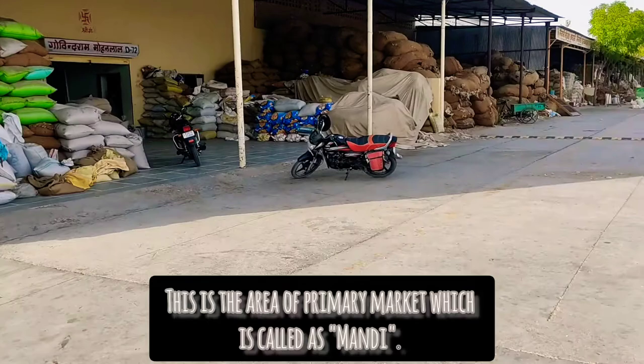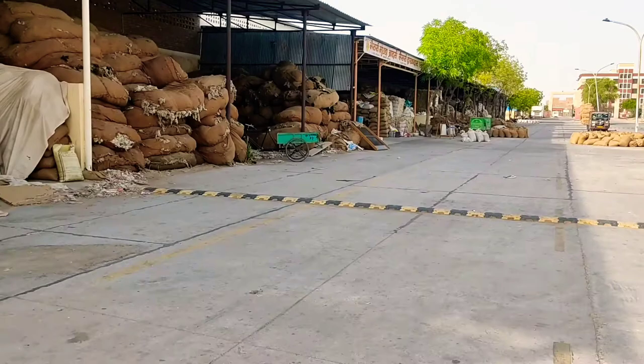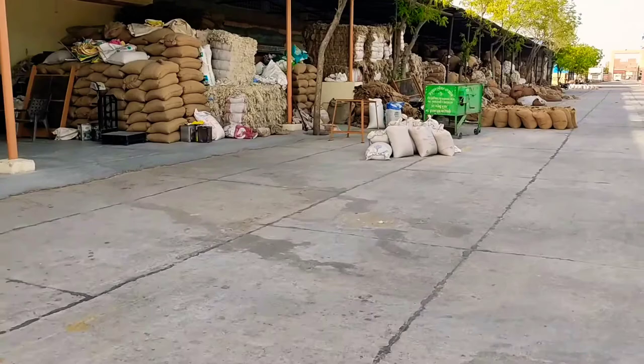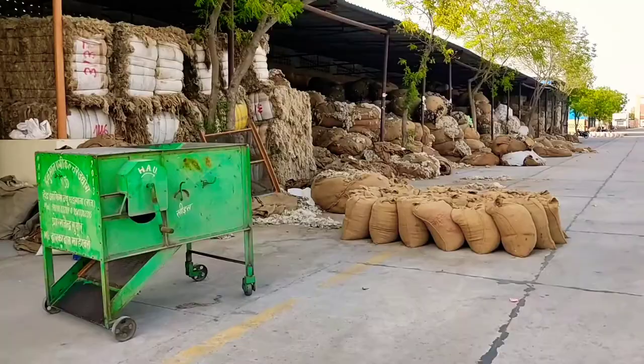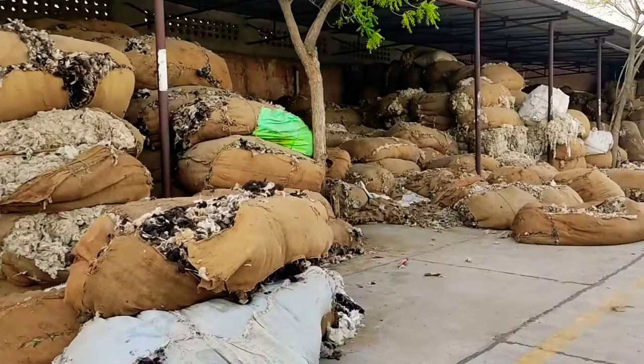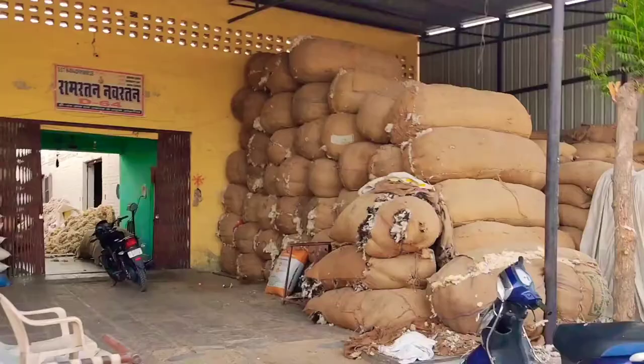Farmers bring their raw wool for sale, and through the bidding process, which is called bolli, they get their sale prices. Most people know that wool comes from sheep, but how does it transform from a sheep's fluffy coat to material that is ready to be worn? Wool goes through a multi-step process to clean it, regularize it, and transform it into soft yarn. Although machinery has made the process much faster today, in most ways the process is the same as how people have been preparing wool for centuries by hand.